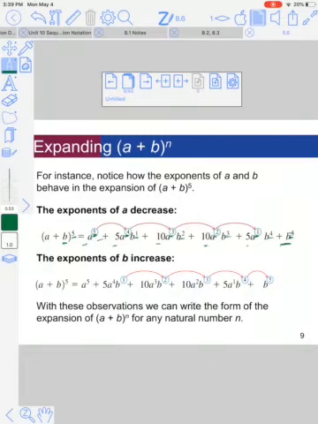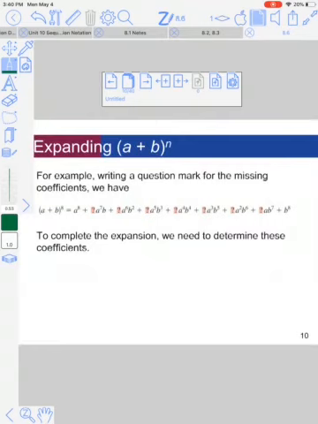So notice that your exponents, the first term, start with a to the 5th and work their way down, while the last term, b, back here starts with b to the 5th and works its way down. Or you could say works its way up to b to the 5th, however you want to look at it. That is definitely a pattern you're going to want to recognize. So, how do we get these numbers here in front of all these? Because we see that (a + b) to the 8th would be a to the 8, 7, 6, 5, 4, 3, 2, 1, 0, then 8, 7, 6, 5, 4, 3, 2, 1, 0 on the b's coming back. We want to get these other things.